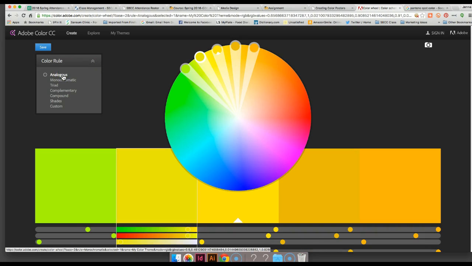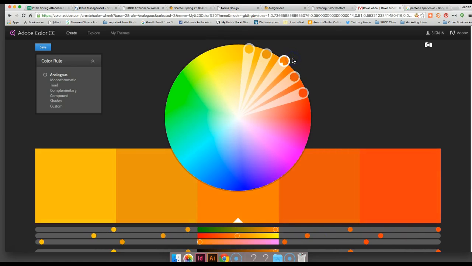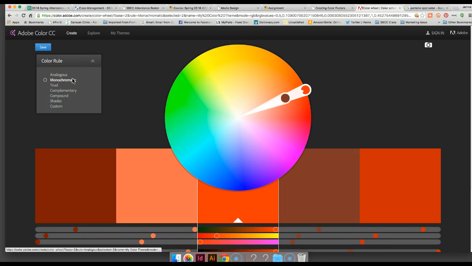So analogous, that's how you pronounce it. These are colors that are close to one another on the color wheel. Okay, this is a great color palette for something where you really want to focus in on a really specific feeling, or maybe you have a subject that really lends itself nicely to an analogous color palette, like a nature scene, or for oranges and reds, you could see something really cool with the desert, right? And then you have monochromatic, which is one color, and you have tints and shades.